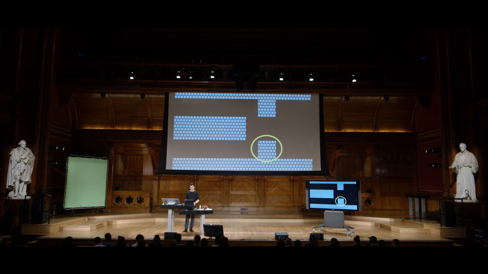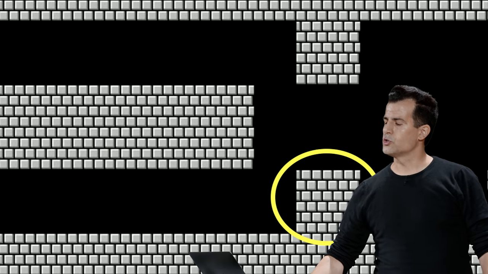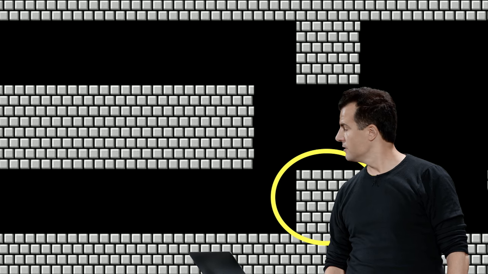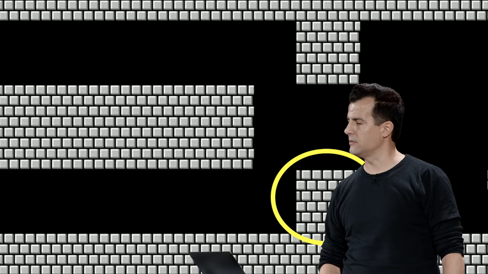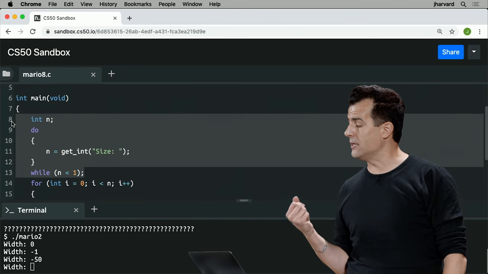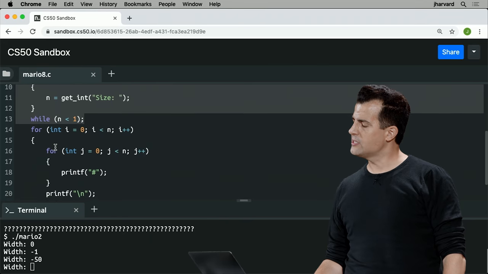Well, there's nothing stopping us in C, as in Scratch, from doing something, for instance, with loops. So let me show this example here. So suppose that with these first lines of code, I've asked the user for the size of this block. So I want to create something that's square-like, like this. Block, block, block, block, block, block, block, block, block, and so forth. Well, I can go ahead and prompt them with an int again and again and again until I know that size.